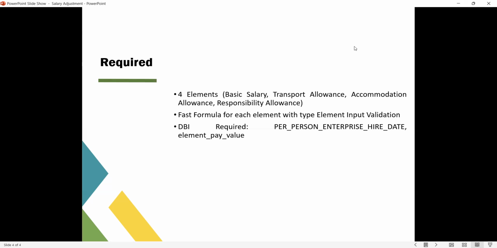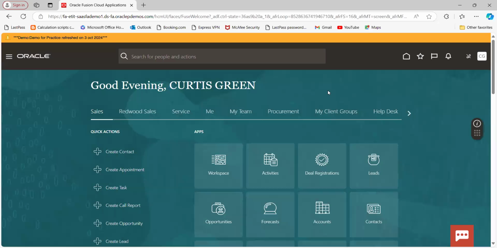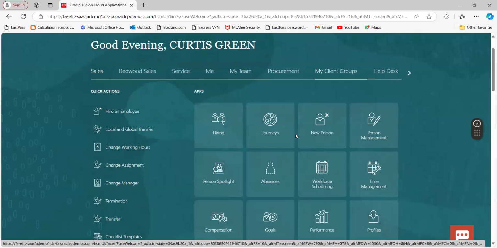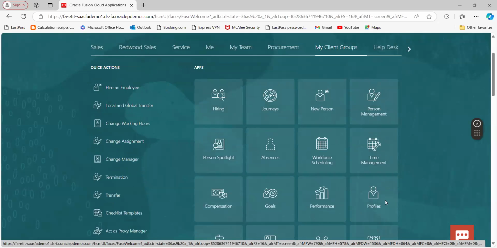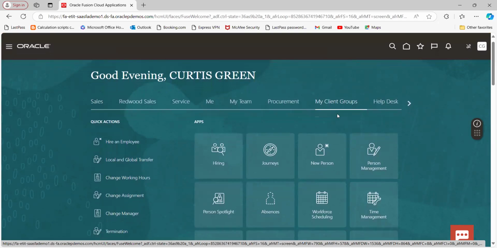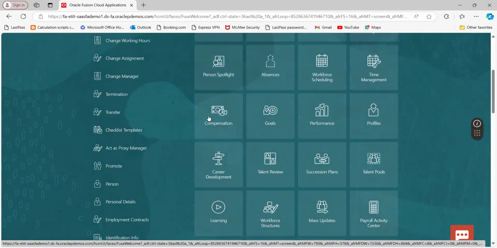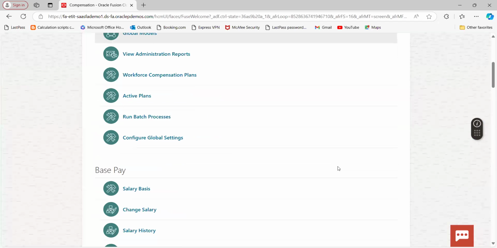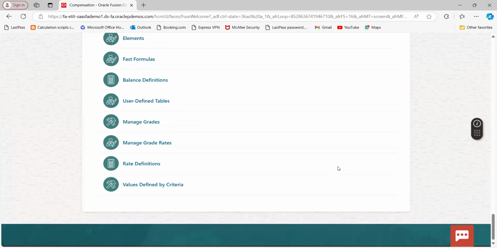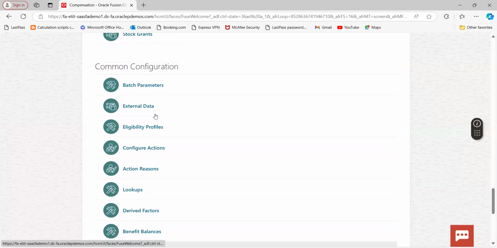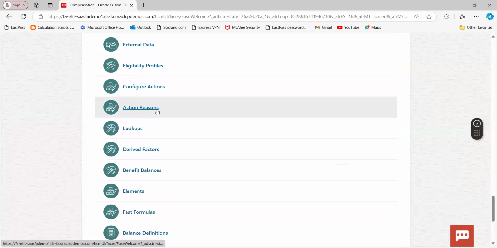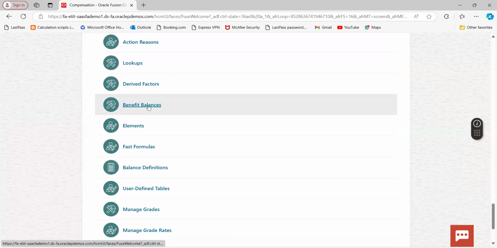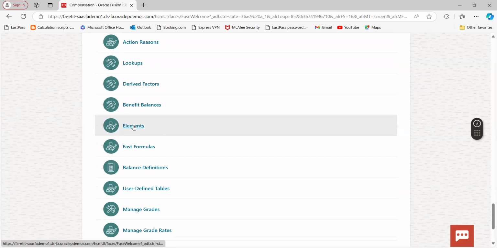come to our instance and let's first create the element. So we'll navigate to My Client Groups, then Compensation. If we scroll to the bottom, under common configurations, you will see benefit panel. Oh, sorry, elements.